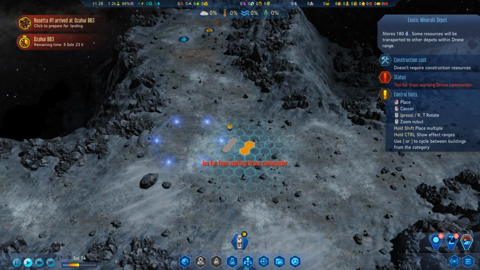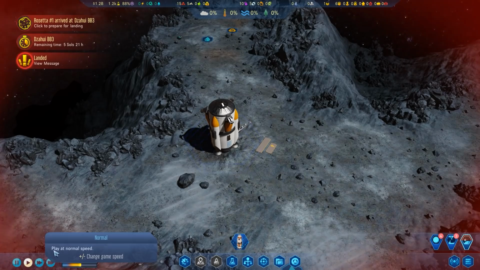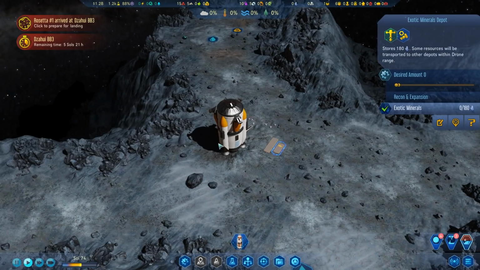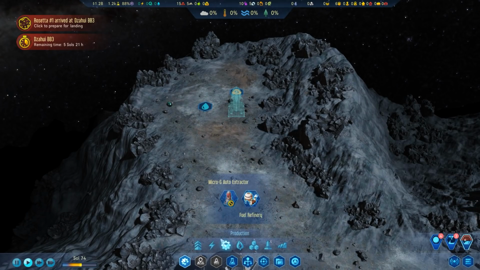There's exotic minerals. Just kind of got blanked out for a little bit there. So your drones won't automatically gather up your exotic minerals unless you manually tell them to, or you at least, you know, just place down one of these depots. Now they'll grab them. We've landed! All right, let's gather as much stuff as we can. Hooray! We need to place down a quick little micro-G extractor. Right over here will do the job.